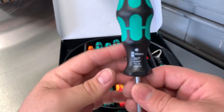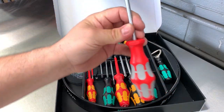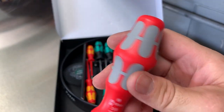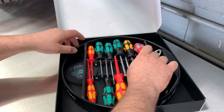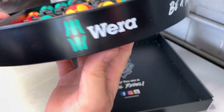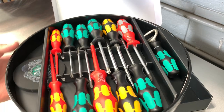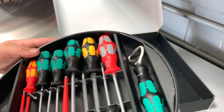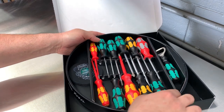And a T25. And looks like a Robertson drive. Number 2, 100. A nice color scheme here. And I think that is it. You get the tray. Nice plastic tray. Be a tool rebel. Awesome set. Very awesome. There's the bottom. I believe there should be a sticker in here somewhere. Usually a sticker. There it is.